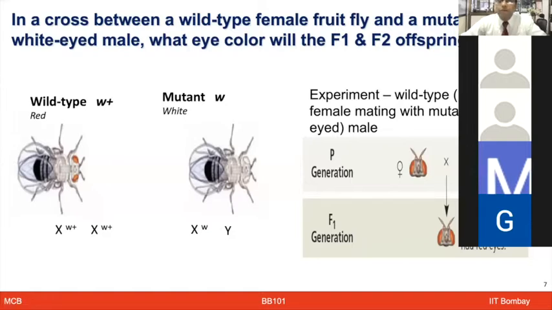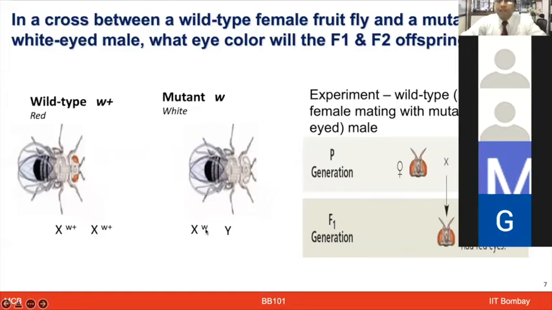It's a good idea for you to start writing these things in your notepad. It will become easier for you to do these crosses. So for wild type, since both are X chromosomes, we have W plus, W plus. What we see is the dominant or wild type phenotype, which is the red colored eyes. Also, we have the X small w and Y. So small w is the mutant phenotype, and that's why we see this particular fruit fly, which is male, having the white eye color.